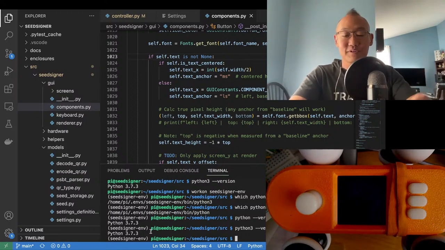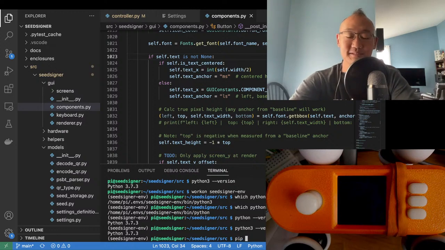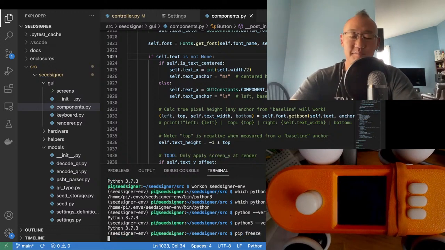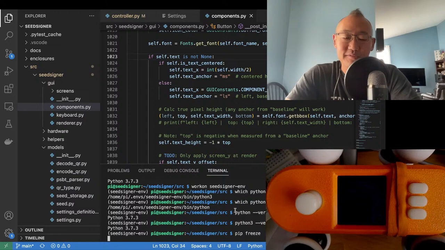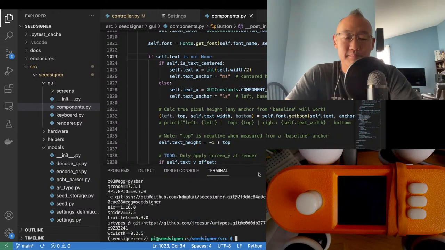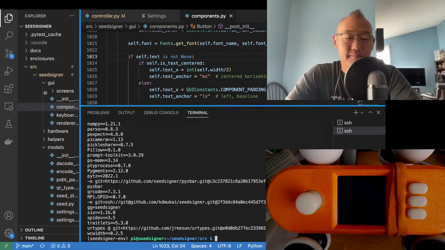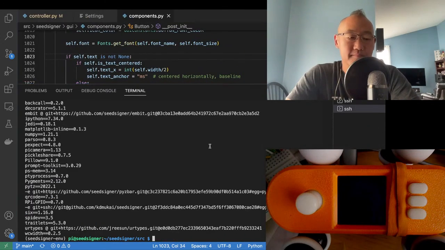And then similarly for the pip dependencies, pip freeze will display everything that we have in this virtual machine, essentially. We can install, change versions, and revert back, all of those aspects of having multiple VMs.